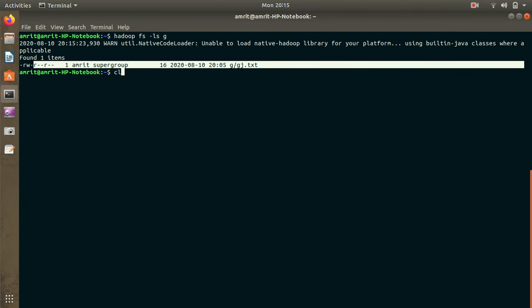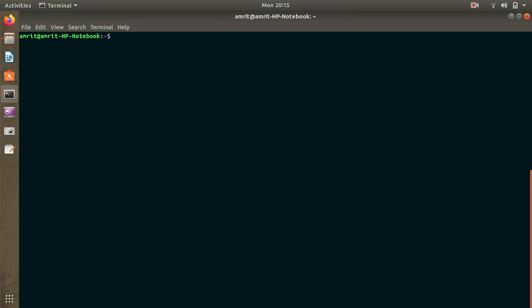So this is our first command, a very simple command called ls, meaning listing the contents of some HDFS location. It may be a directory as well. Next one is a very common one, to create a directory. If you want to create a directory in HDFS, we just use the basic mkdir command that we are already aware of from studying the basic Linux commands.